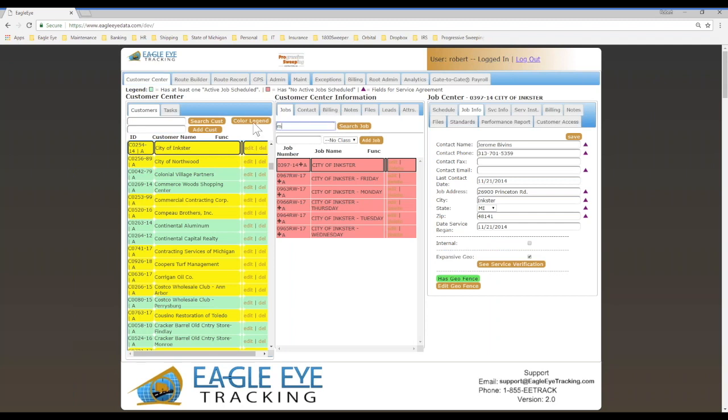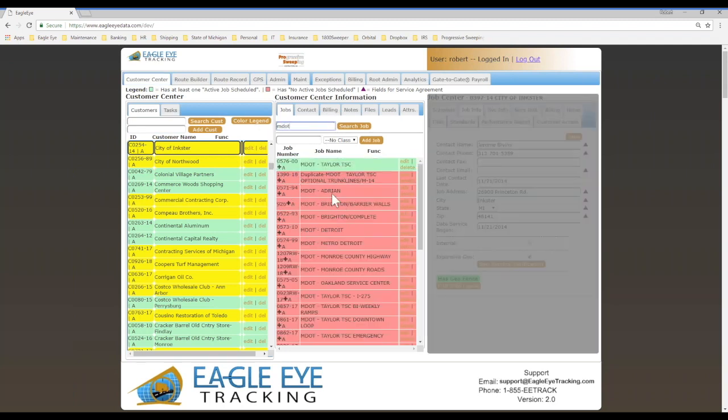We'll look at a different one, we'll go to the MDOT work here.